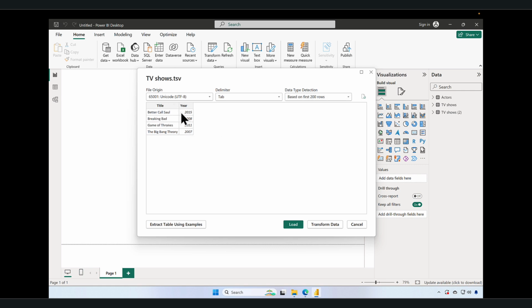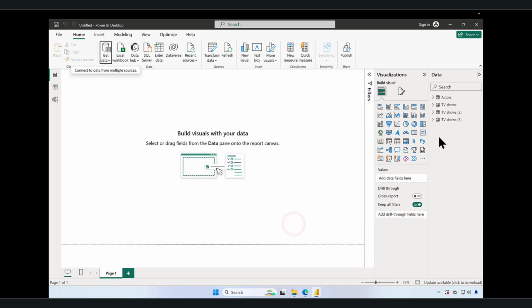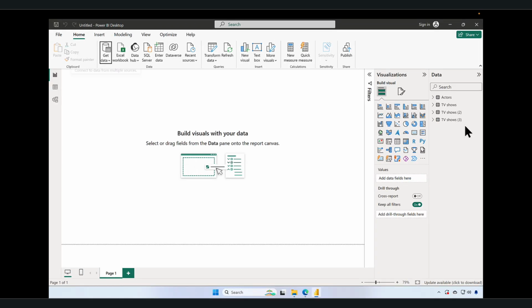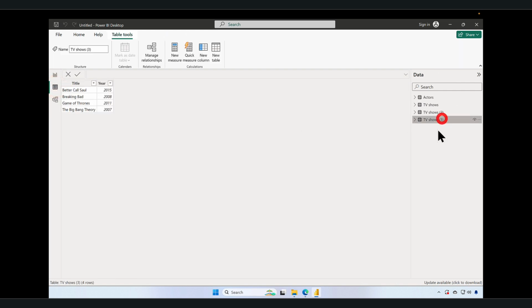Finally, let's look at the data. You can see the column headers are properly parsed. That is great. Let's just click on Load. Notice that when the TV shows table is loaded, it's numbered as TV shows 3. Let's head to Table View. Click on Table View and select TV shows 3. You can see our data is showing up over here. Click on TV shows 2. We have exactly the same data, so the two datasets have the same content, it's just the separator that is different.